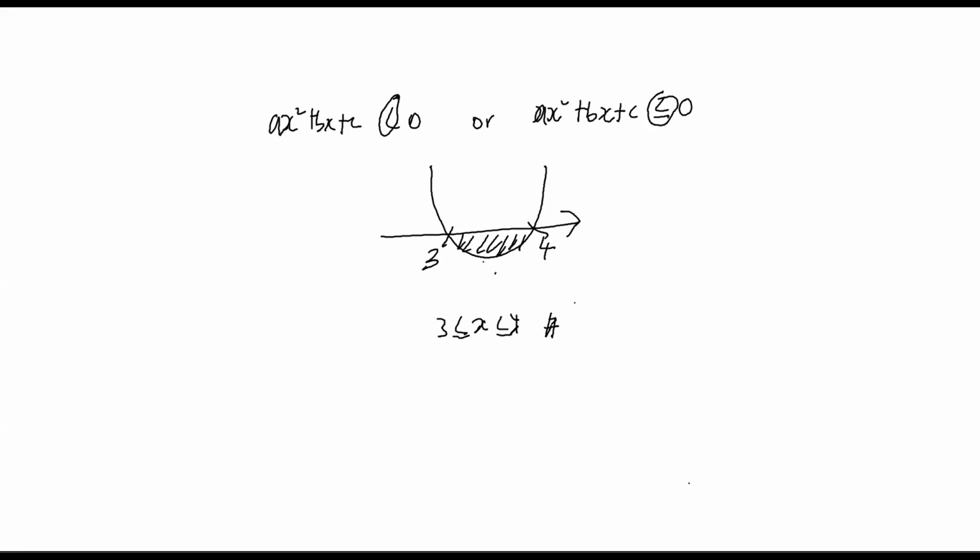If it's greater than 0, you shade left hand side and right hand side. And remember, left is always small, right is always big. Okay, and if it's lesser than, you shade in between, you shade in the middle, right? X is between the right hand side and between the left hand side. Understand? That is the concept.